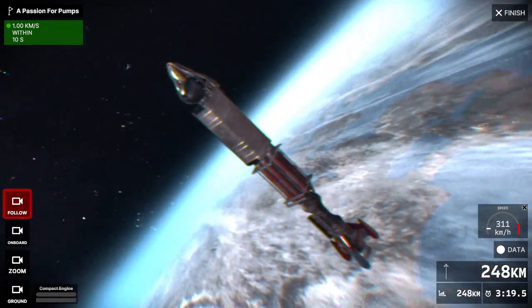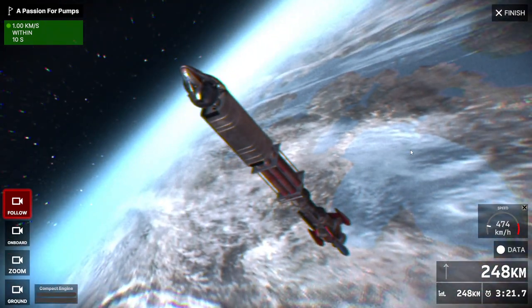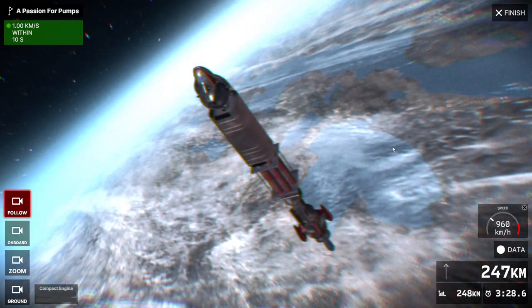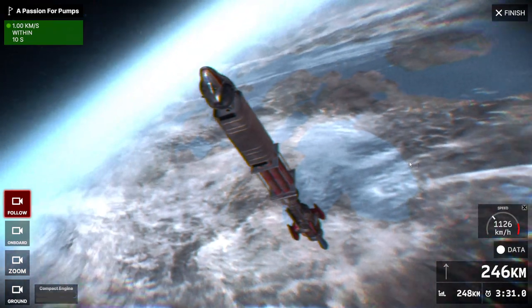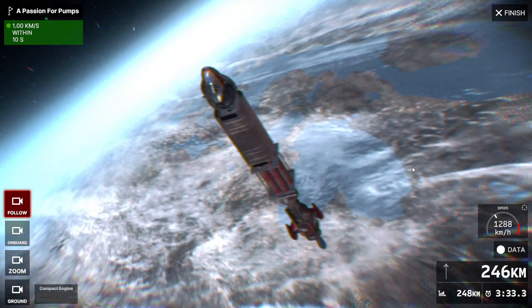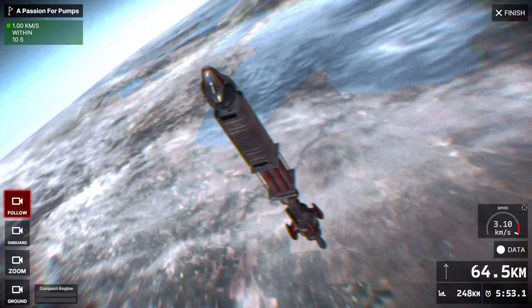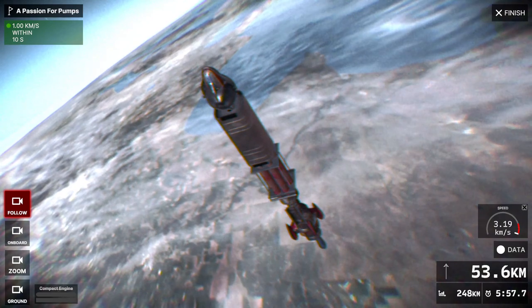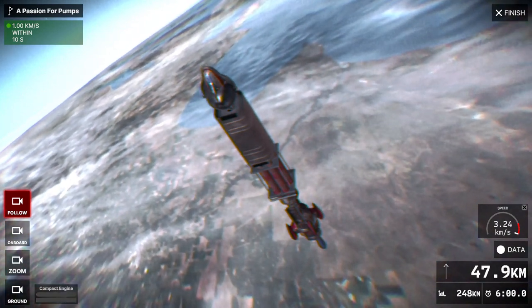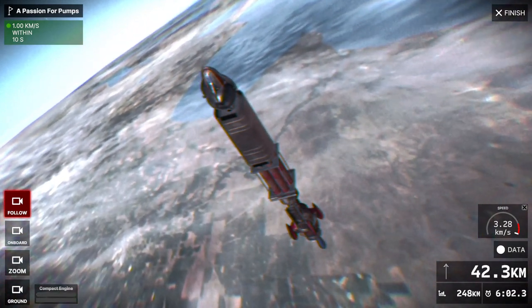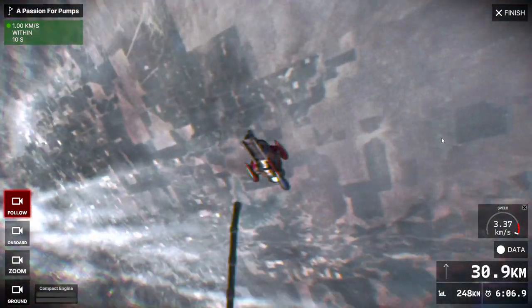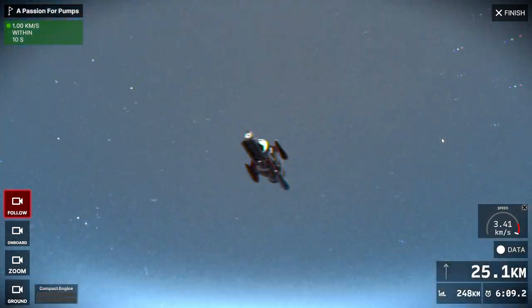And you know what? I'll follow it down this time. We've skipped that part. This is the highest we've gotten. Let's see what happens. Will it burn up? We will find out. We're going to be coming down faster than we've ever come down before. Okay, above 3 kilometers per second. Now very much in the atmosphere. The ground is coming up to meet us. And we are flipping over because it, oh, we got torn apart. Okay, that's fine.